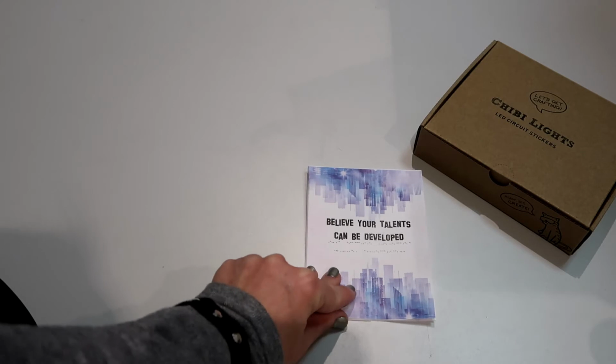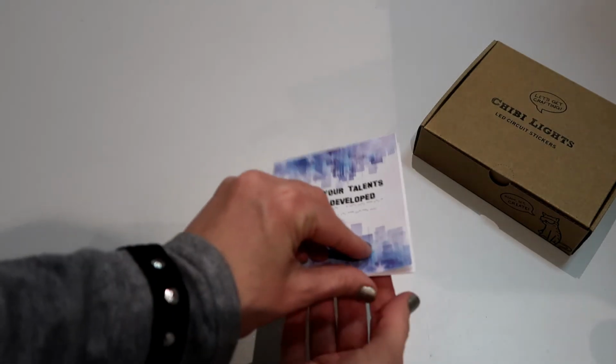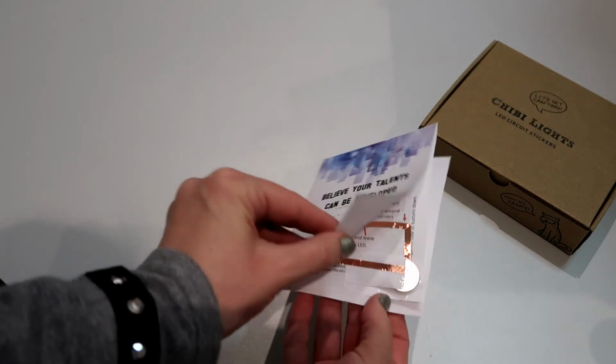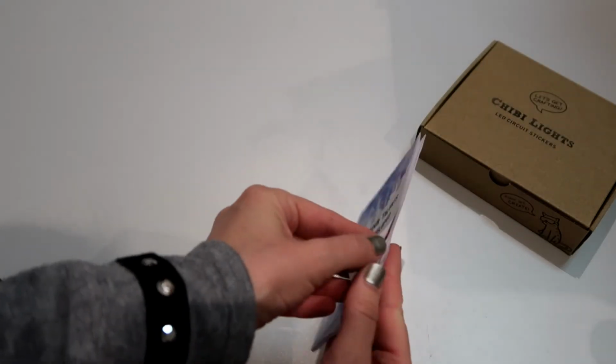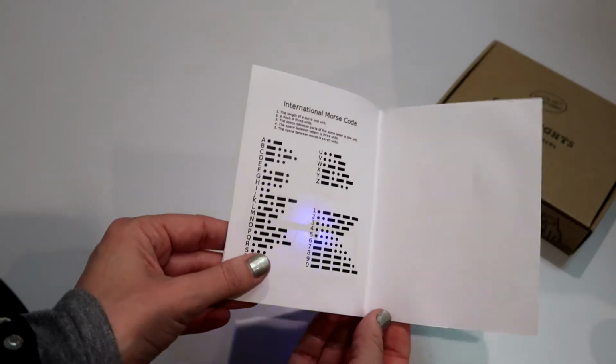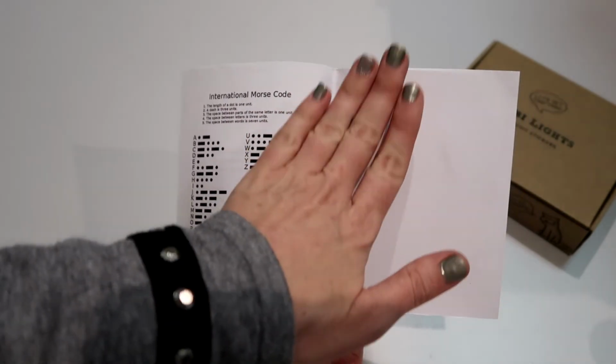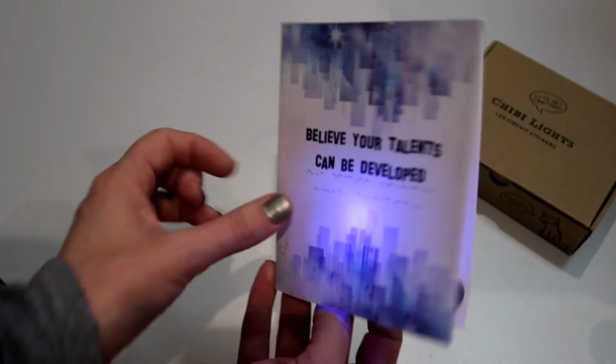Okay, our card's folded up now, and you'll see that inside you've got all your electronics. Then if you open it up, you've got the international Morse code, so you can work out where the Morse code is and what it says, and you can write your own personal message in here and give it to someone you like.